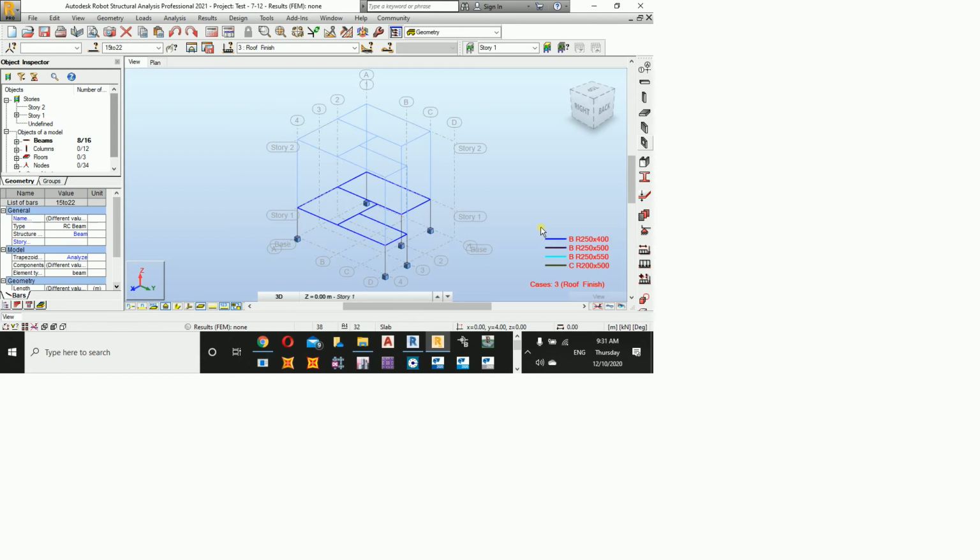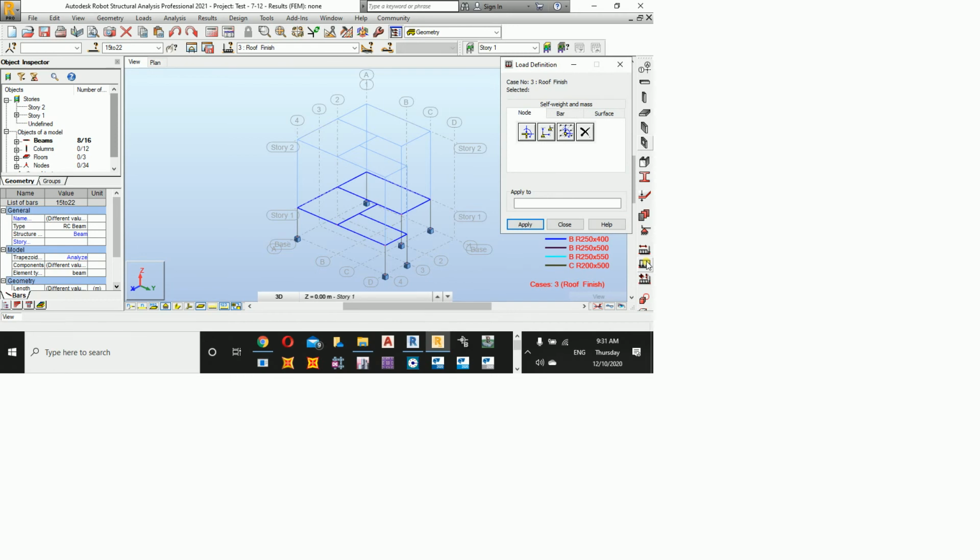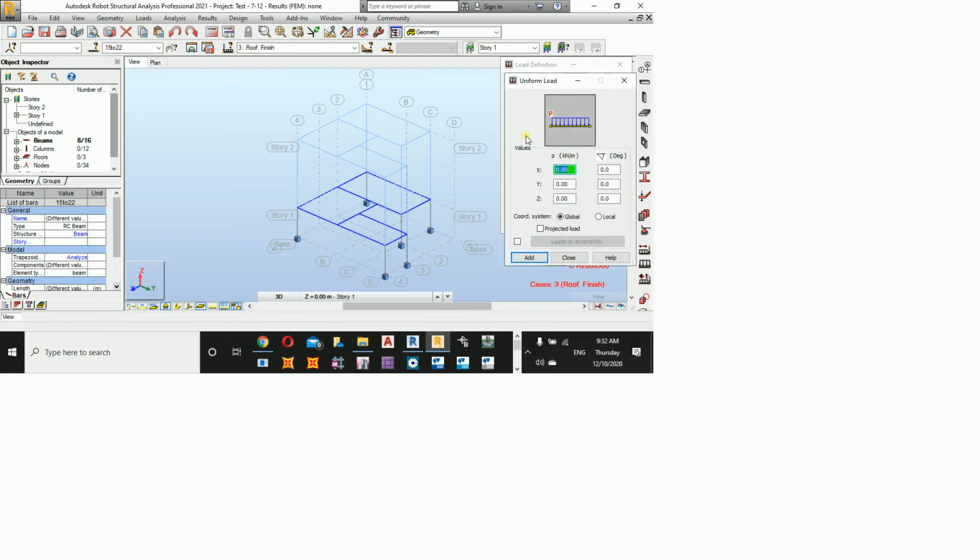Okay, so the next step is going to place a loading on these beams. So we're going here. Is it node or bar or surface? It's a bar because it's a beam. So we're going to go for a bar. Is it a UDL? It's a UDL because it's a wall. Now the slab load transfer to the beams will be done automatically by the software, and I'll show you where we can assure that. Okay, anyhow, go to UDL. Is it in X or Y or Z?